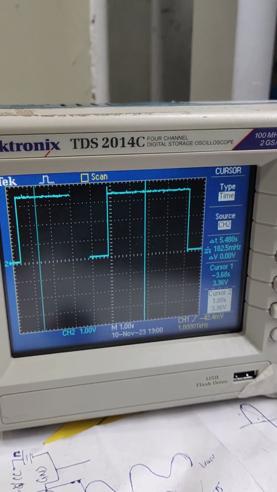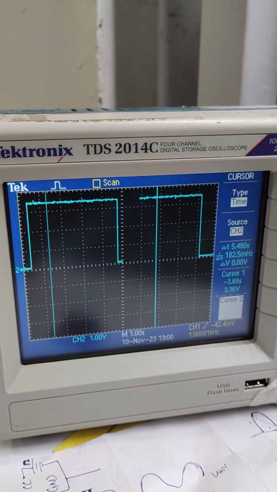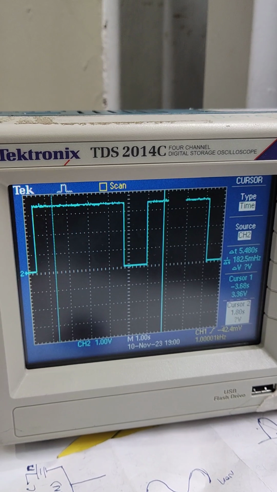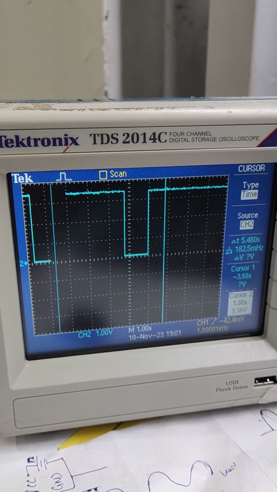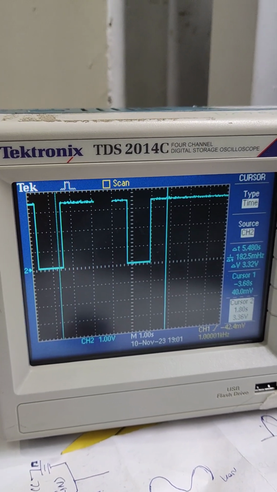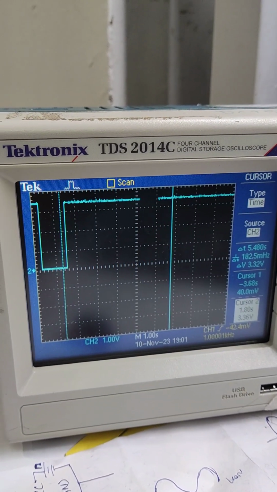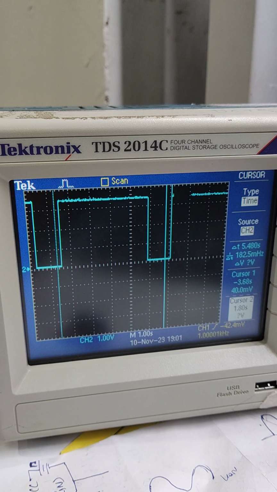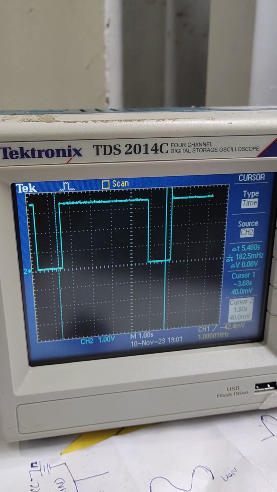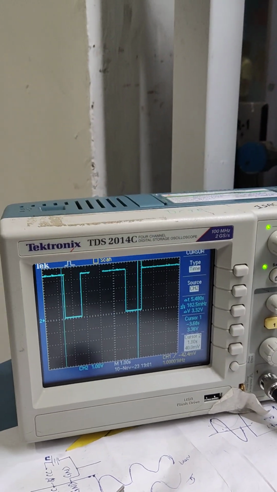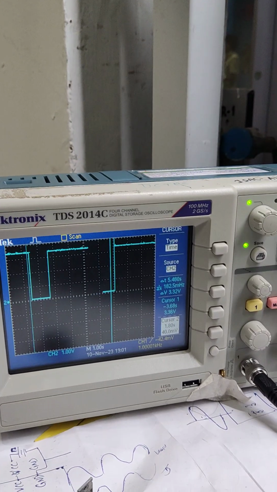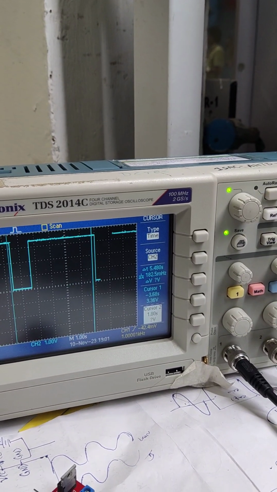This way we can vary the analog output voltage after the RC filter. And we can control the intensity of a bulb. You have seen that bulbs give more intensity or less intensity. We can use it as a dimmer in bulb lighting.